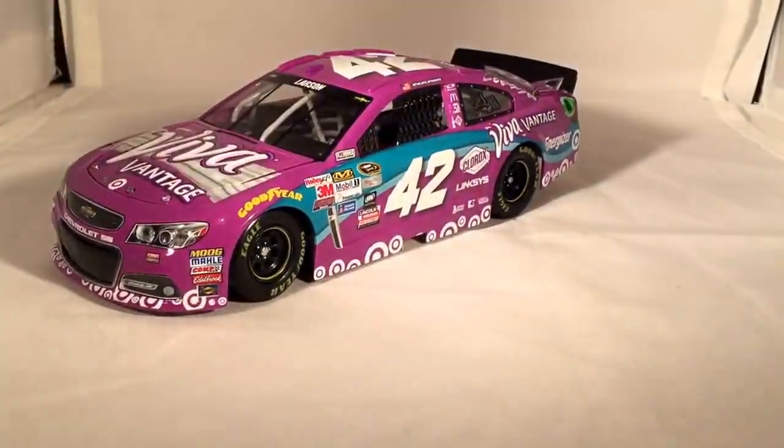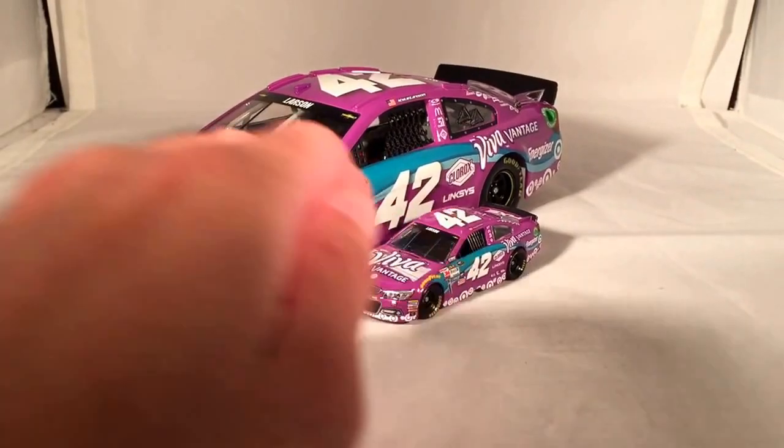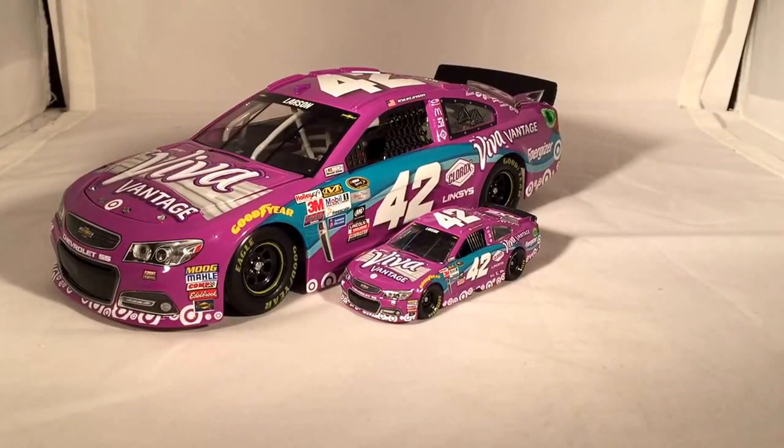Here is this car next to the 1/64 scale car, if you want to see that. It was produced in both versions. Larson seems to sell well, so I don't know why they don't offer some of the cars. I know a lot of people wanted that Energizer car, would have bought it, wanted the Coca-Cola car, would have bought it, etc. I just don't get it. I don't know what it is about these other brands that don't like diecast.